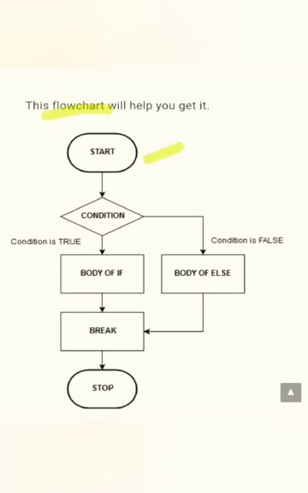This is start. Next, here we are going to check a condition. If this condition is true, this true block will be executed. If the condition is false, this block will be executed. After completing the true or false block, the next statement will be executed. Okay, next we will see the syntax.